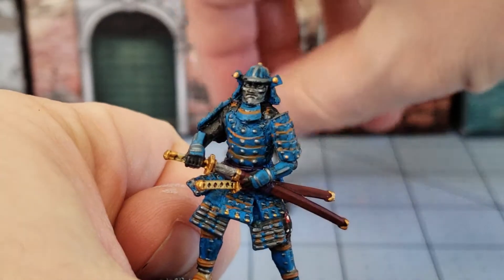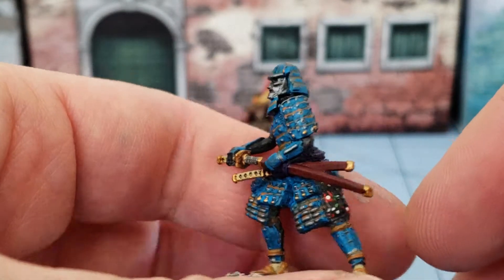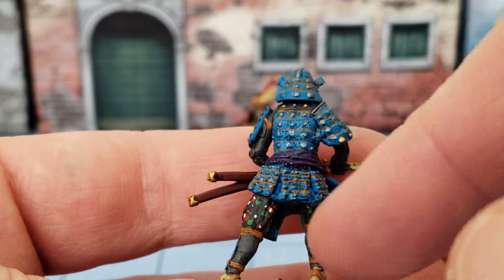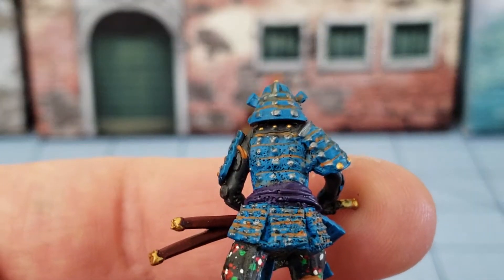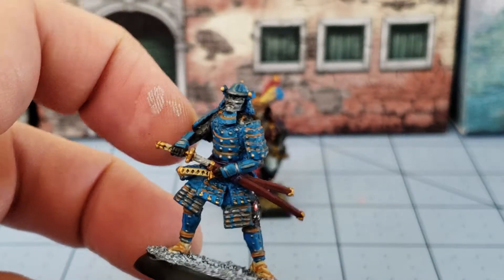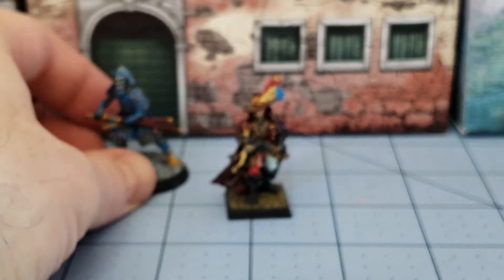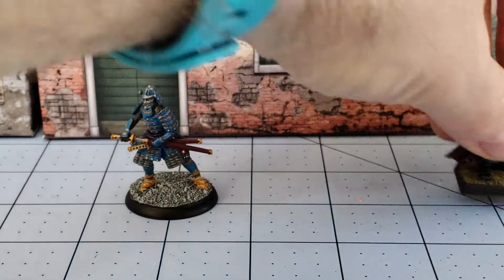On first thought I thought this guy was a nice clean model, and then after really spending time with it, I'm not as pleased — but it's painted, so there's that. There was a lot of messy work on the back, and where the panels are separate was kind of hard to see. You can see there's a lot of pitting going on on his back. From a distance when he's in focus, not too bad. Up close there's quite a bit of not-so-pleasantness, but he's done. He's also not really in scale with the GW stuff, but that's the case with most of the Flying Frog figures — they're a lot larger.